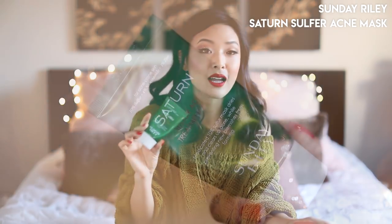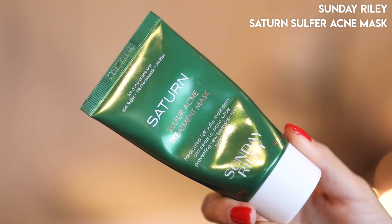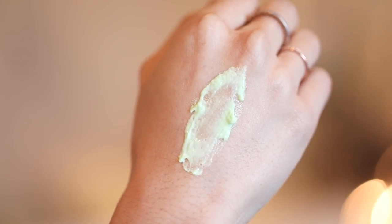This has been the year of masks for me. I wanted to mention this one, which has been a surprise favorite — the Sunday Riley Saturn Sulfur Acne Treatment Mask. I haven't tried that many sulfur-based acne treatments, but when I'm having a lot of breakouts all across my face, this just helps everything calm down and chill out. I also like the fact that it's not salicylic acid or benzoyl peroxide — it's sulfur, niacinamide, and zinc.